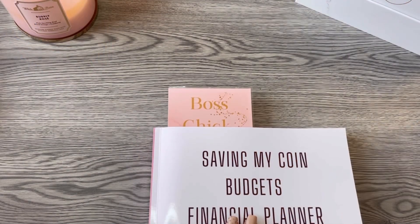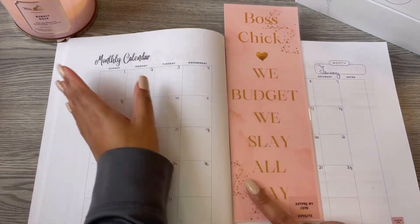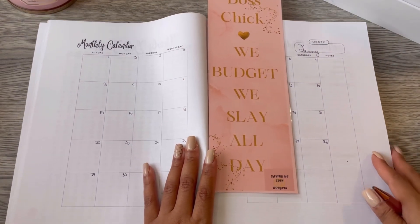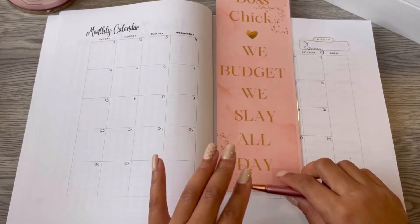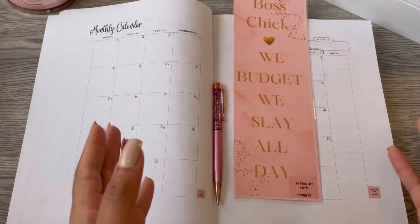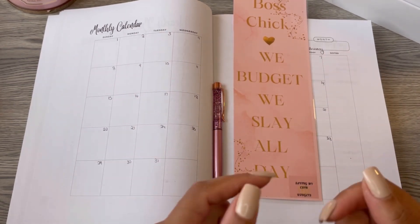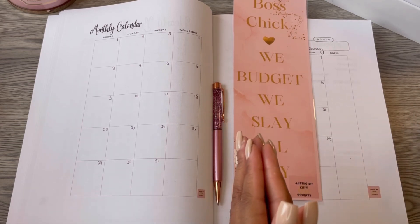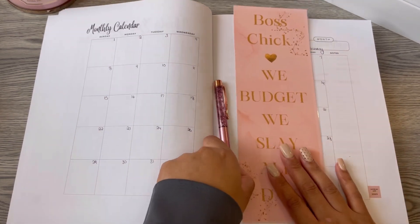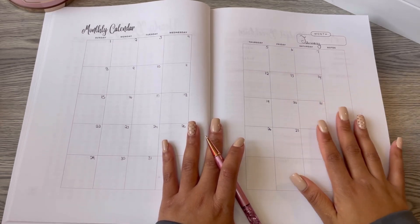I have my planner and we're going to get right into it. I did kind of lay out the month just a little bit — I didn't put down my dates and things because I wanted to show you guys that on camera. If you're brand new to budgeting and you're like, 'I'm just trying to get my money together and I need to know where to start,' this part is for you. If you've been budgeting and you know about the calendar method and want to fast forward, I will let you know when I actually start budgeting the monthly budget on camera.